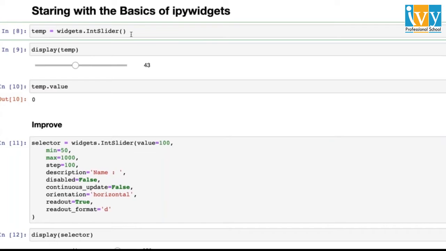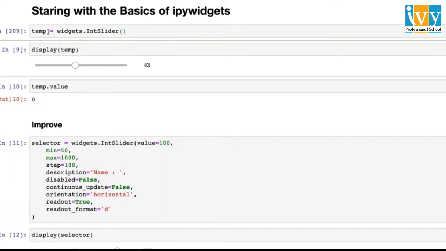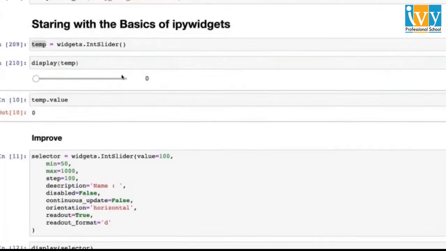It's just that I'm using a documentation to build something. Okay, so let's run this. I create a variable temp which I then display on the screen. So can you see this int slider, and can you see the value increasing and decreasing based on the sliding that I'm doing? Doesn't this make it interactive, or in other words dynamic? Things that we have not seen till date in normal Python, right?